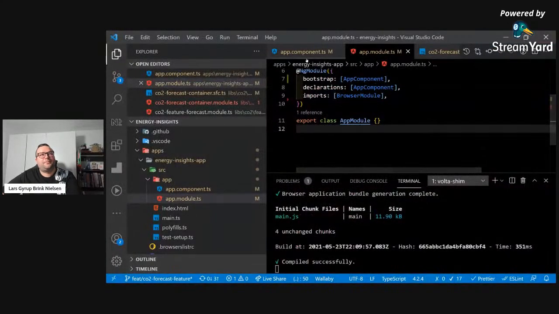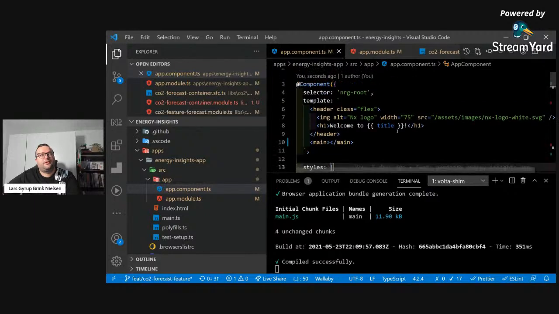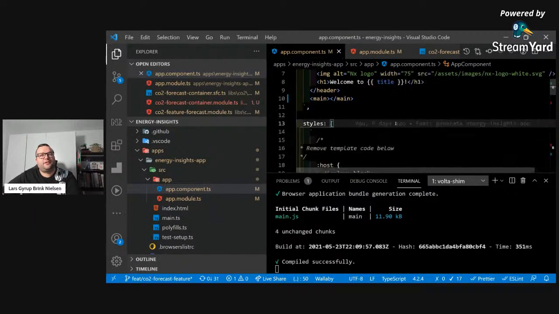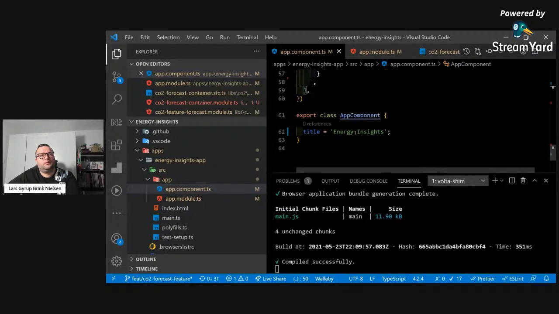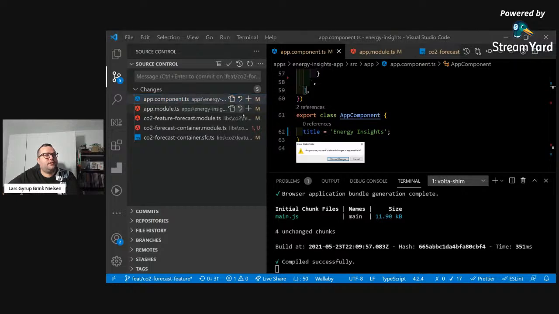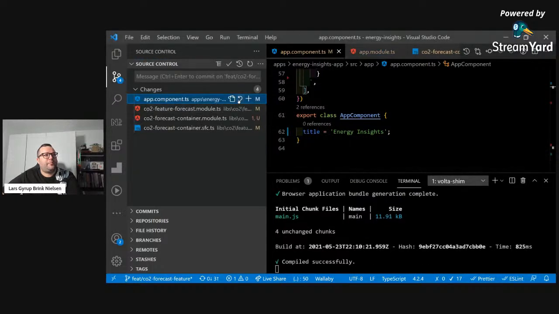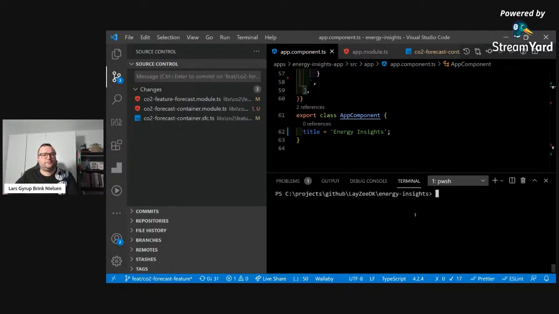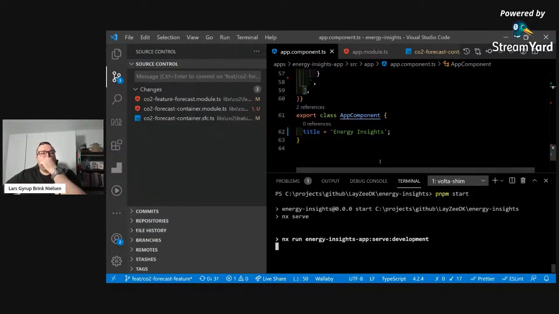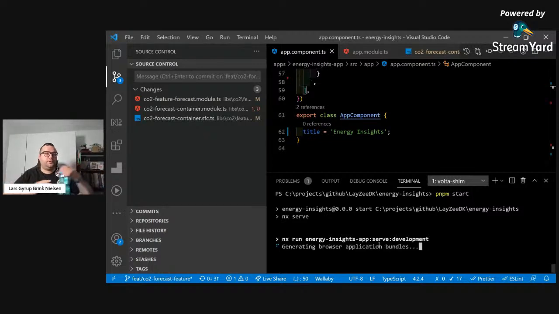So is something messed up in the app component in its template or something? I don't know. I'm going to have to roll back to the app project to get hopefully a working state. That is so strange.